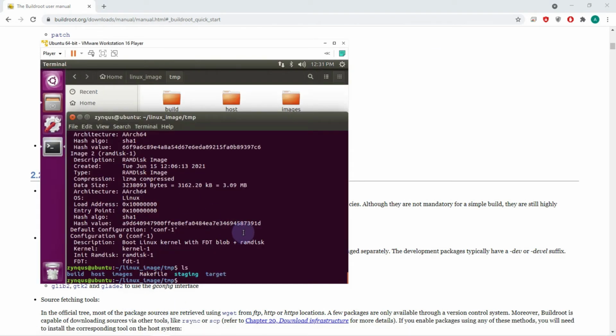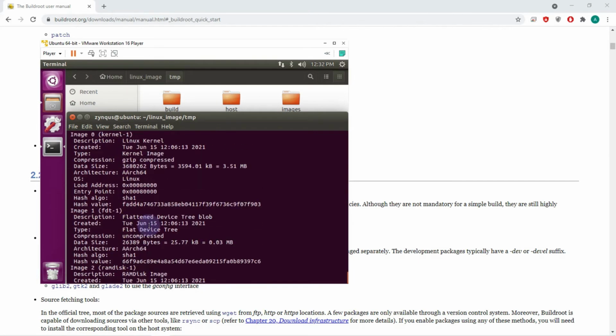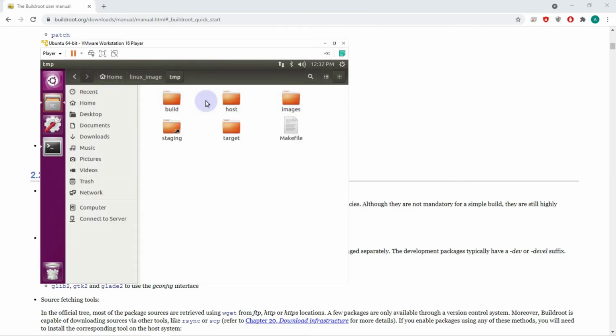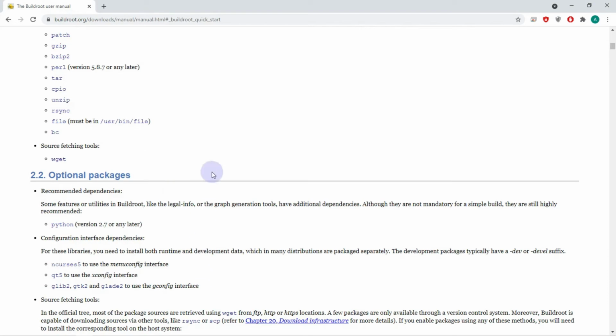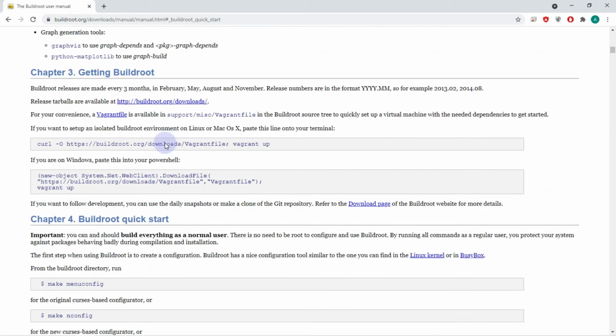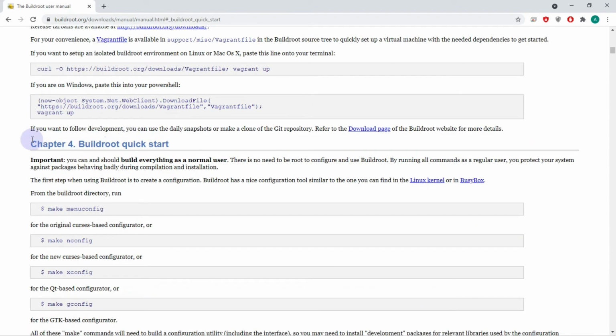The command will look like this. You have to install this package because it will run mkimage, which allows you to build the image ITB file.